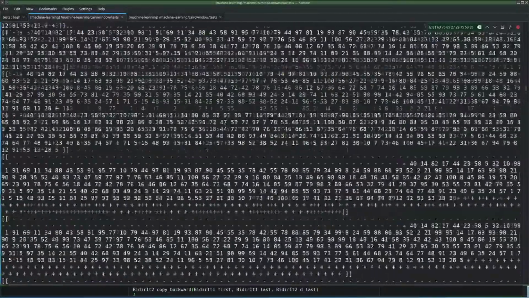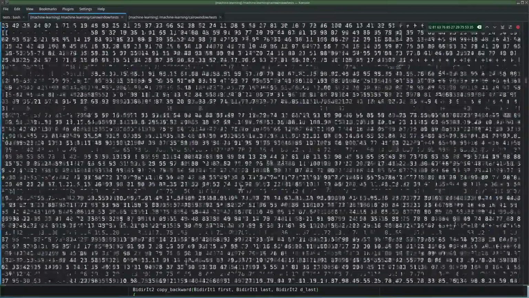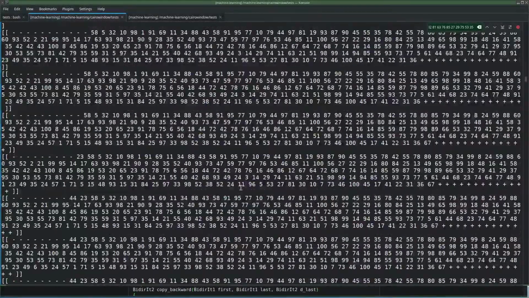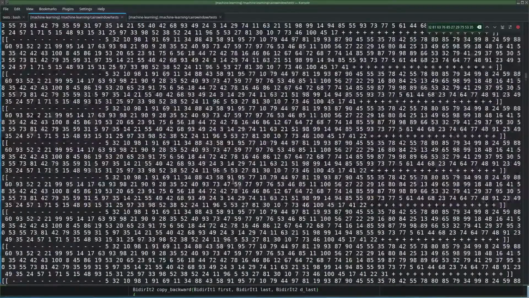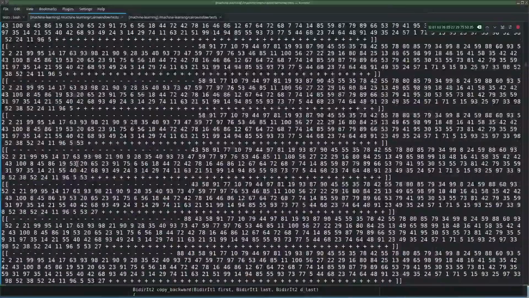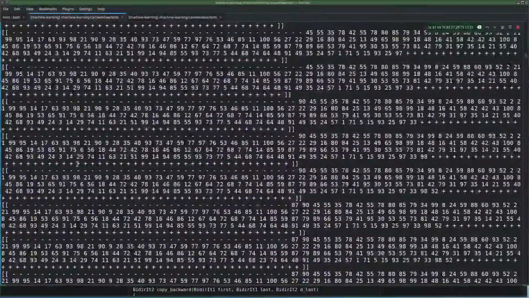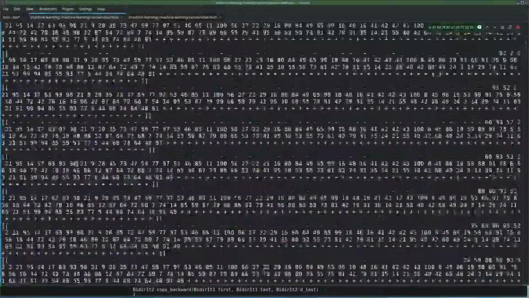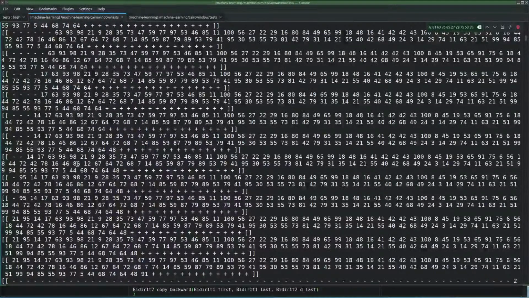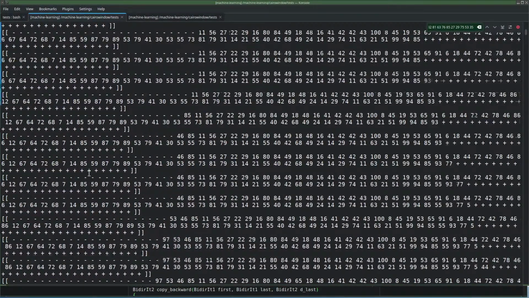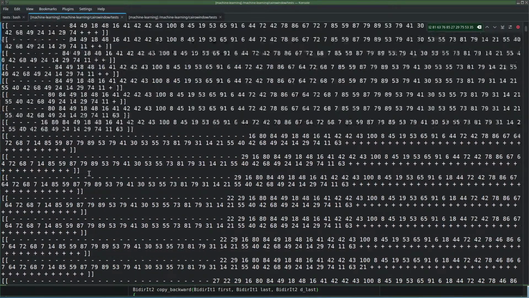No, it's getting smaller. 5 lines. Lots of lines. Wait a minute. No, not lots of lines. Still less and less. Okay, 3 lines, 2 lines. Now we're getting somewhere.